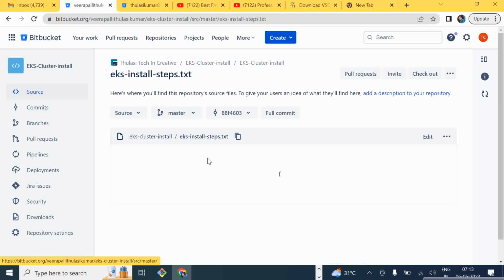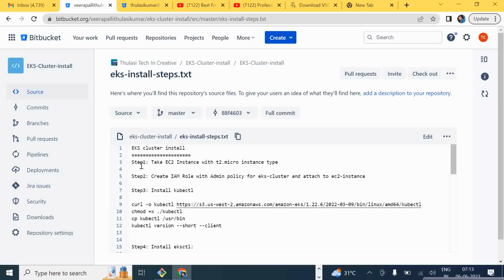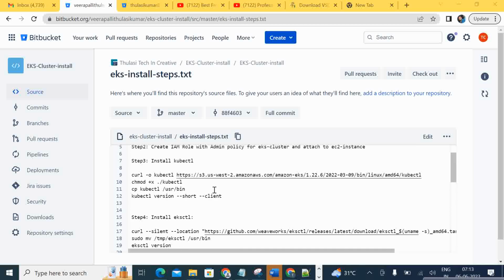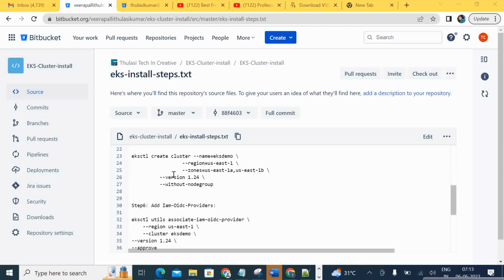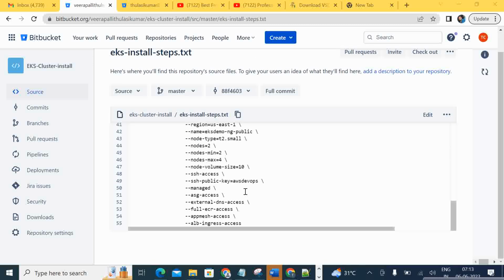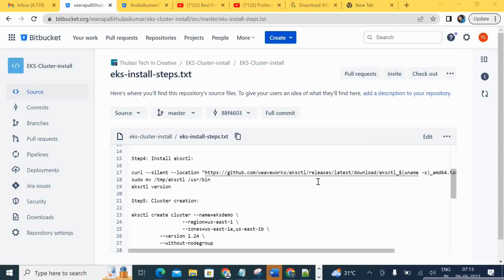All the steps I am following now, I have added here, you can follow one by one. And I will also try to add any new comments here.